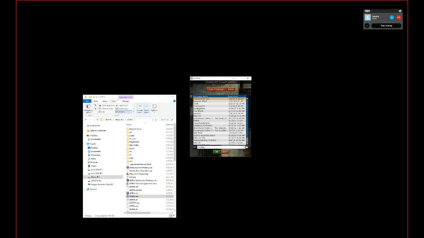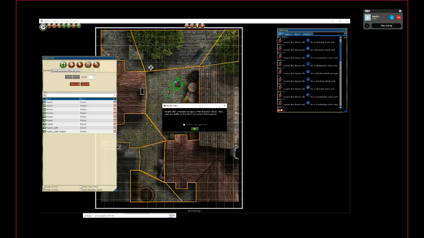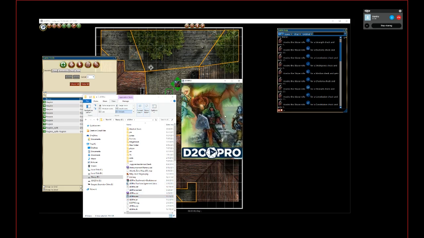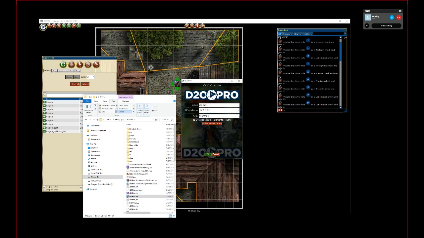So when I'm running a session for a local group, meaning that I have friends who have come over to my house, for instance, I'll actually run a session on one computer and have a separate monitor for the player view. Let's run a second copy here. So this one will join.